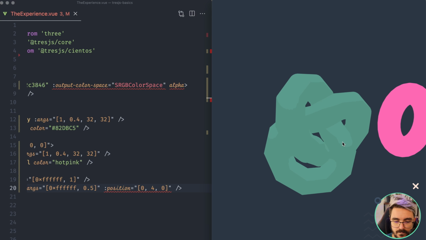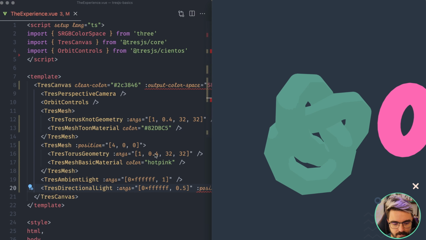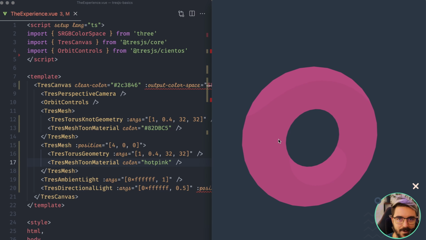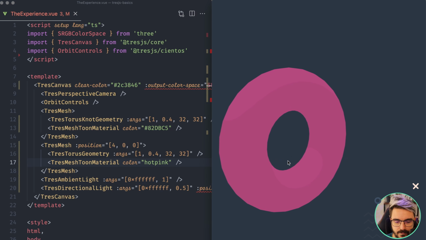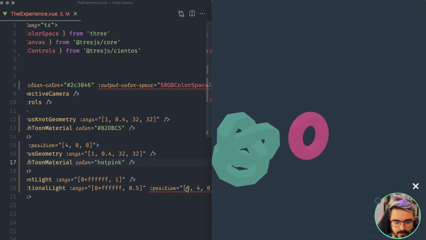So these calculations are what make it less performant, but this allows you to have interactive geometries where the lights could change place and then you have updated shadows and so on. Okay, I'm going to also do the same for the donut. Now that we're here, I'm going to add Toon Material, and now you're going to see that it looks way cooler. Okay, and the light information is coming from the top.